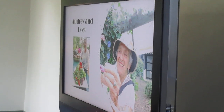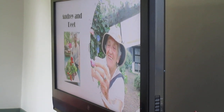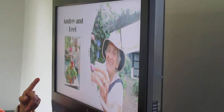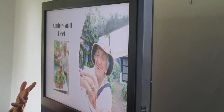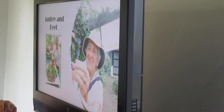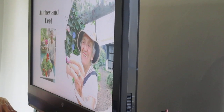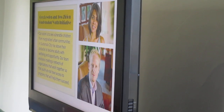These two women, this woman has lived in Antigua for like 50 years. She's from the United States, and she's a character. This woman is in her 80s, and she goes over every year and stays about 6 months at a time to work in an orphanage. She said, I just didn't want to sit around and be bored, so that's what she does 6 months out of the year. Audrey. So I met them the last day I was there.